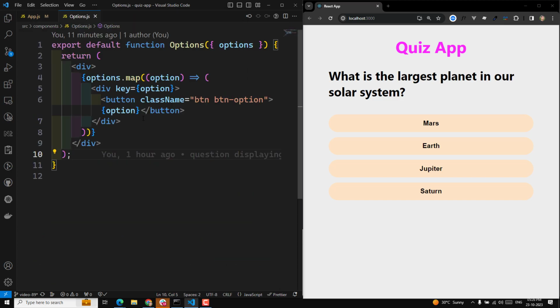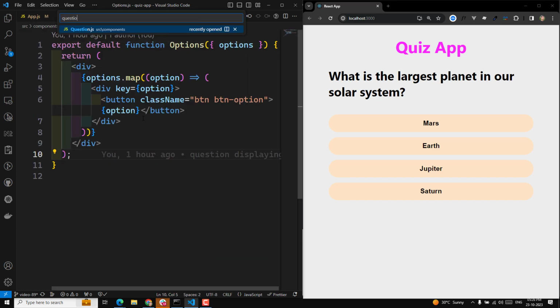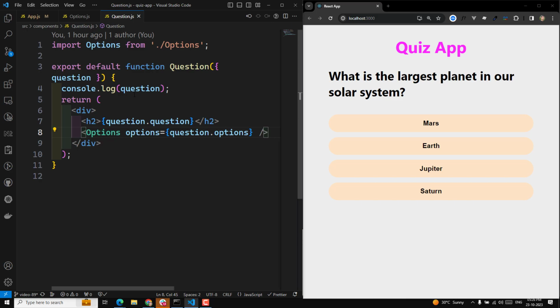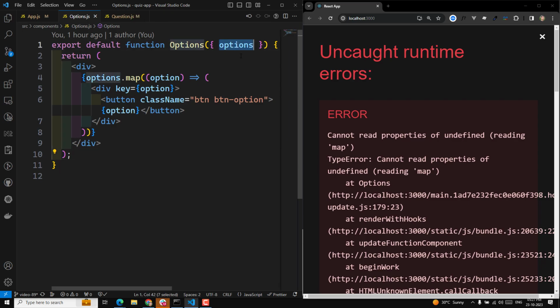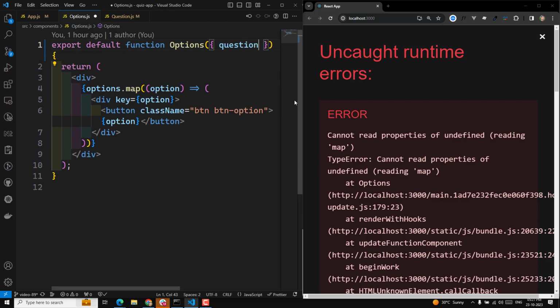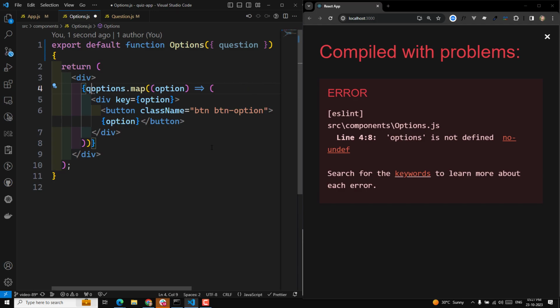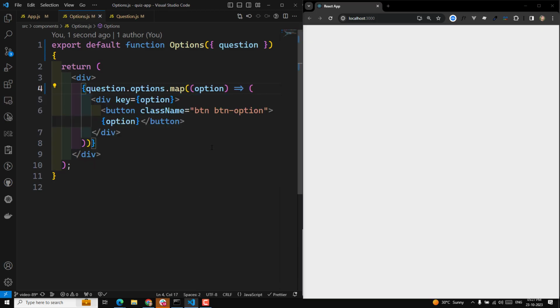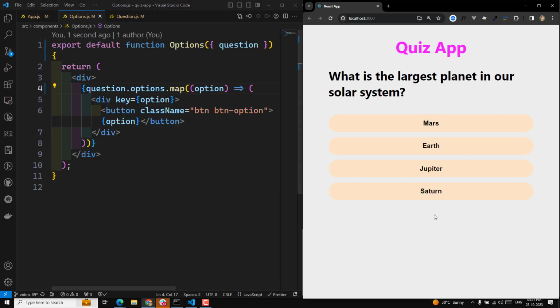Okay, so this is our options and this is our question, right? So let's try to pass the entire question instead of passing only the options to this one. So we will pass the entire question here. Why? Because we need some data here. So let's try to get the question, and here also I will do question dot options, right? So everything is working fine.